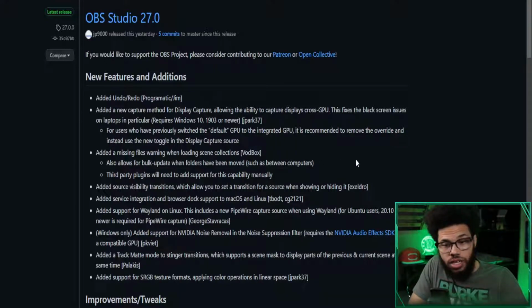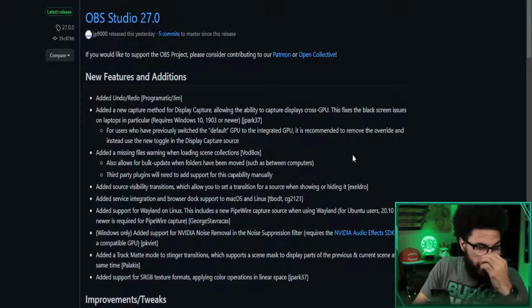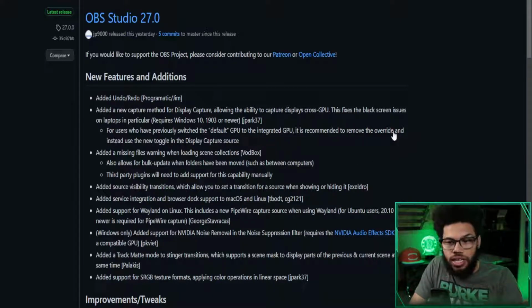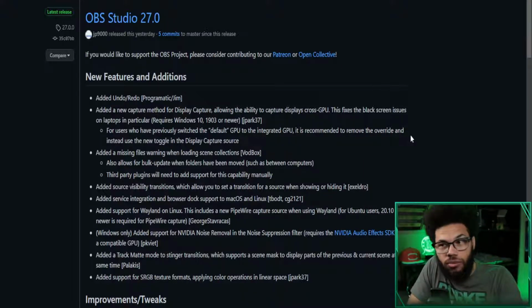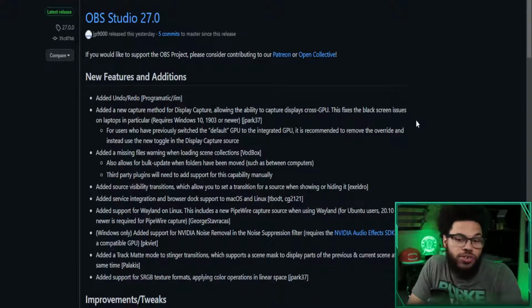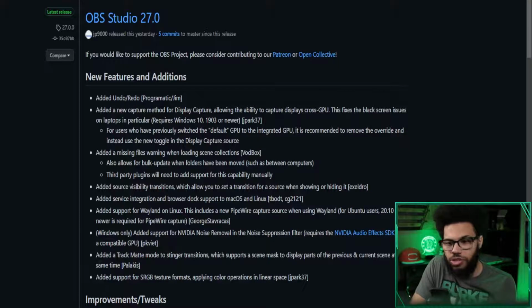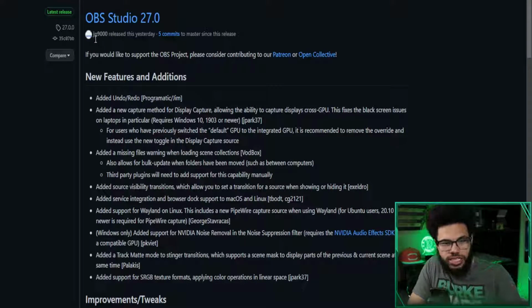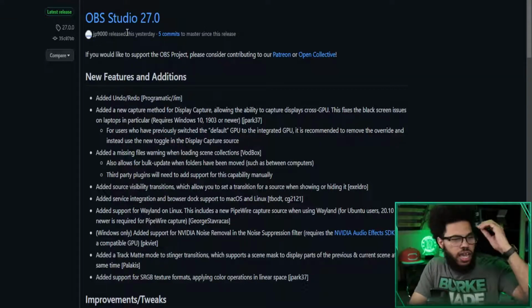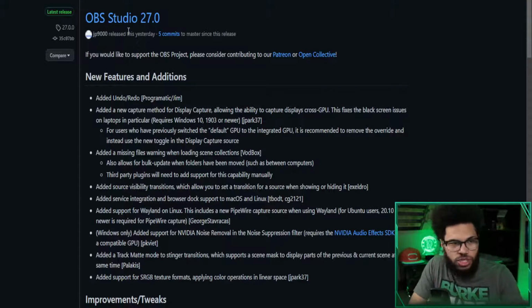Now those controls are in the system tray, so you don't have to open the whole OBS window in order to stop or start or do whatever you need to do with the virtual cam. And for anyone that has their computer set to open OBS on startup and minimize to the system tray, if all you need from OBS is the virtual cam, you don't have to go through the pain of opening OBS to start and stop it. You can just do it in your system tray. So again, that's another big quality of life and workflow upgrade. It's not a new creative tool per se.